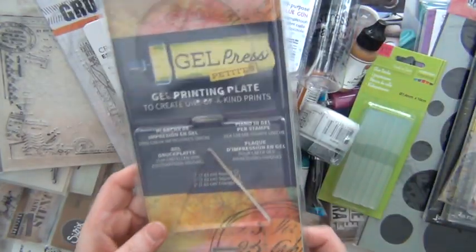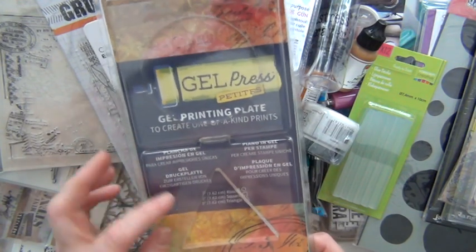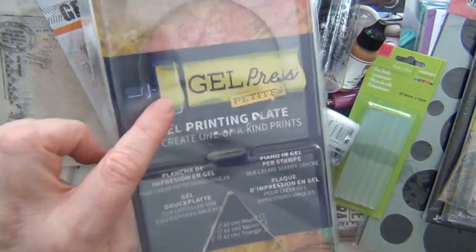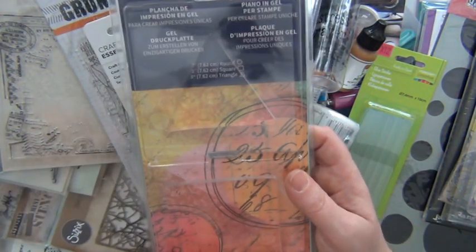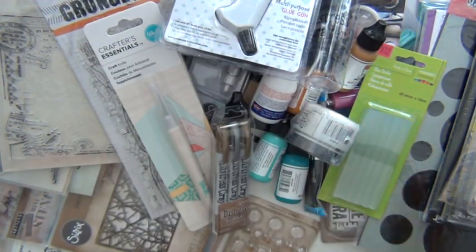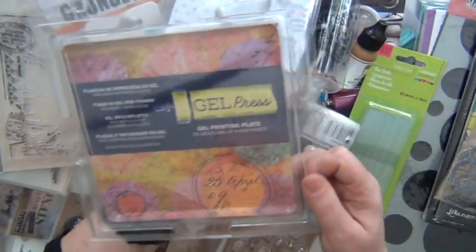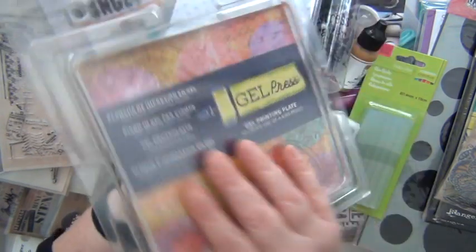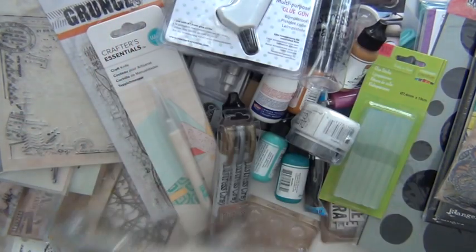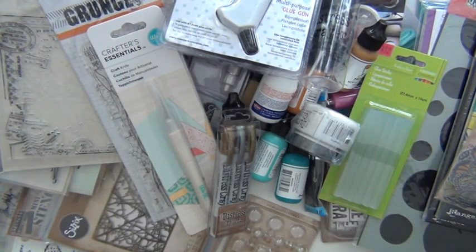And the final one for these Gel Press Petites, I've got a round or a circular one there, and I've got a triangle, and then I've got a square. And then I've also restocked this one. It's a 6 by 6 inch square from Gel Press. And I do have other shapes and sizes in my web shop, so just go there and have a look-see.